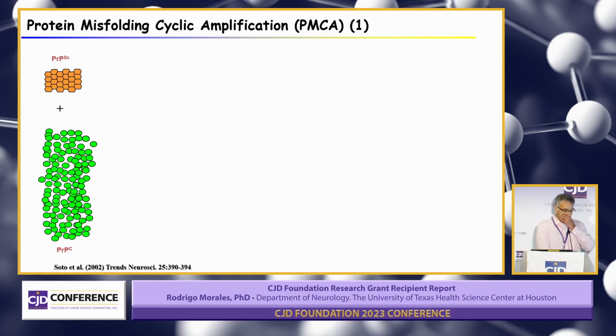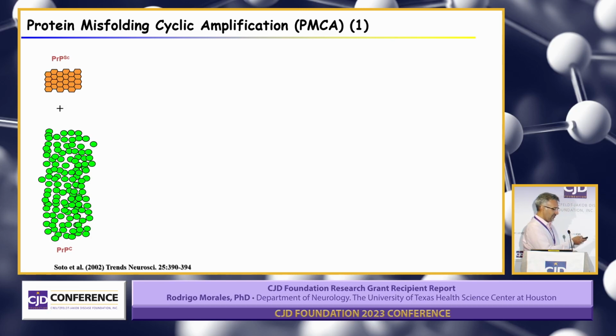Now, we go to the amplification assays. The amplification assays are faster and comparably cheaper than bioassays, and they can replicate a wide array of prion strains. We have two assays, PMCA and RT-QuIC. In the laboratory, we are working on PMCA, and I will explain the reason why. We have a certain preference for this assay for this particular experiment, so I will develop a little bit more on PMCA.